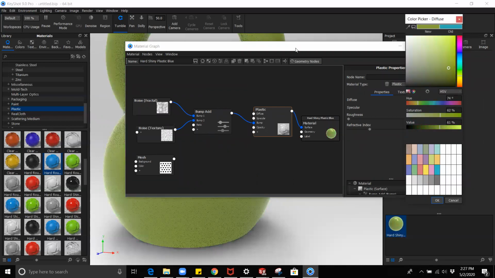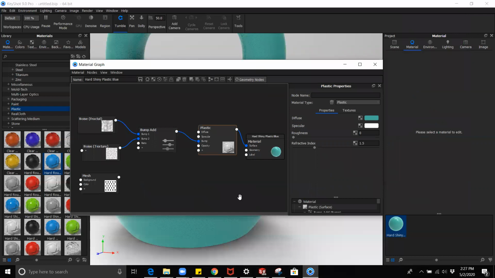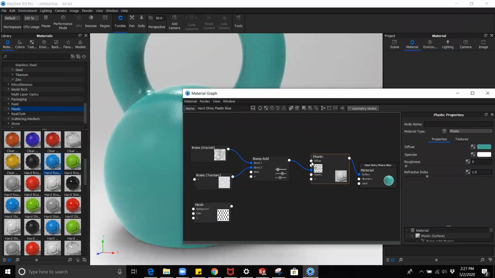Another thing that I want you to start doing as well is instead of modifying your colors with RGB, CMYK, I want you to use HSV, because this one gives you more control. Like I could just go for a darker value super quick. I could increase the saturation, right? I like this one a little bit better than the other ones. Click OK. But yeah, anything that I connect to diffuse will change the color, right?